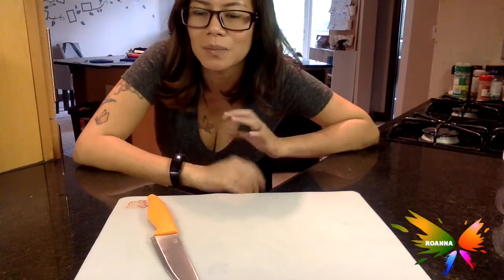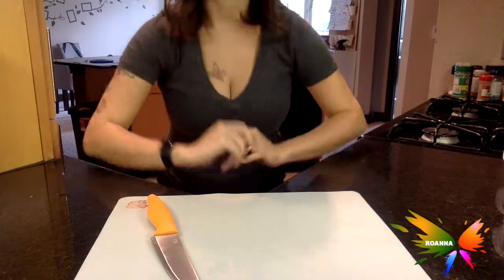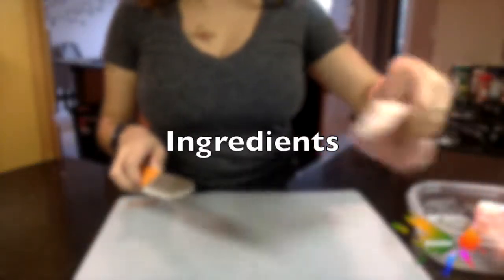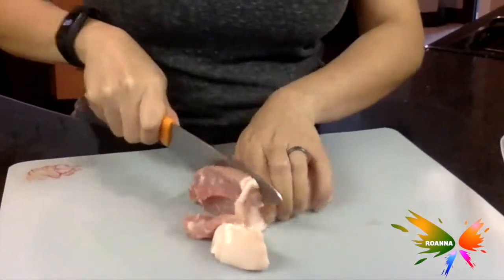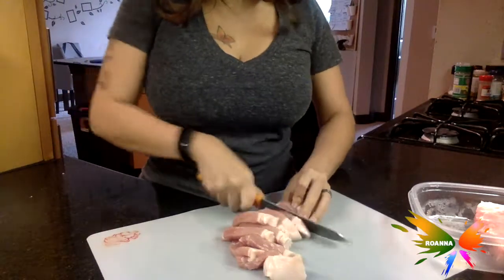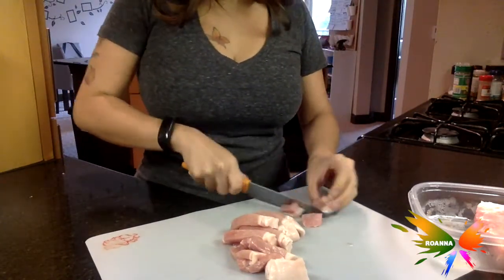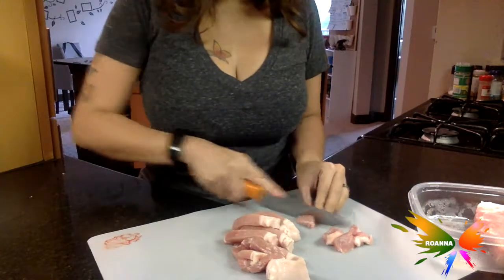So we're going to start first with chopping the pork and the chicken breast into small pieces. I like them small because then they disintegrate a little bit more, so you get some of those torn up pieces of really tender meat at the bottom of the stew, which is very tasty. So I like chopping it in these small pieces. It also makes it easier to cook and easier for Rocket to eat.